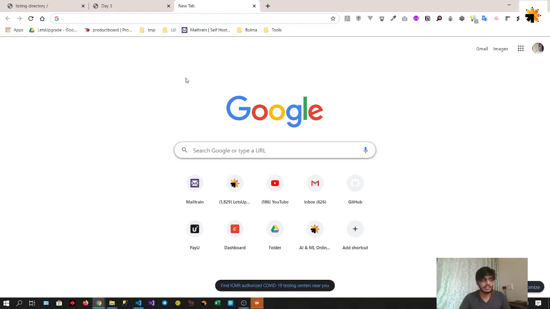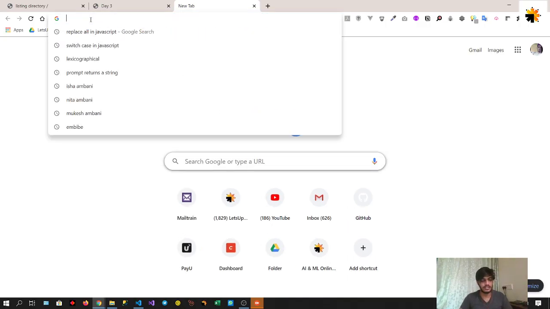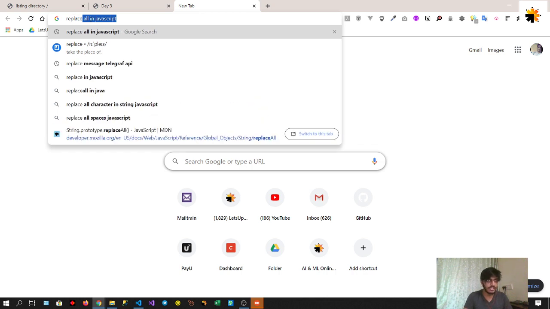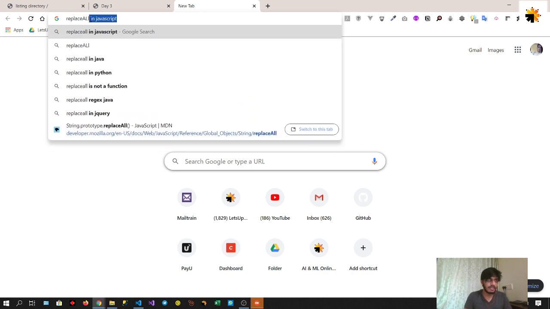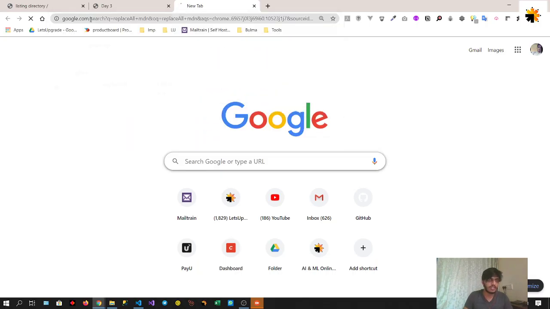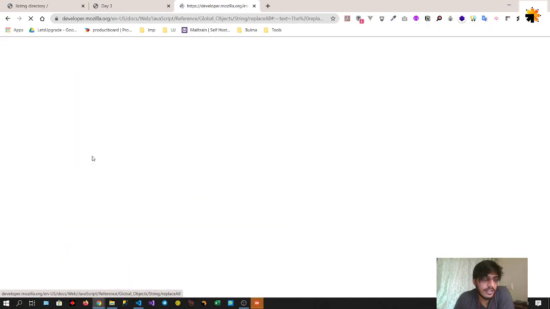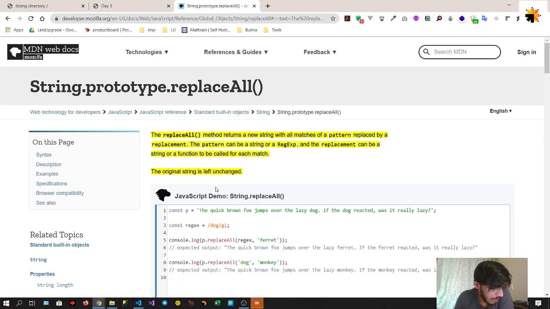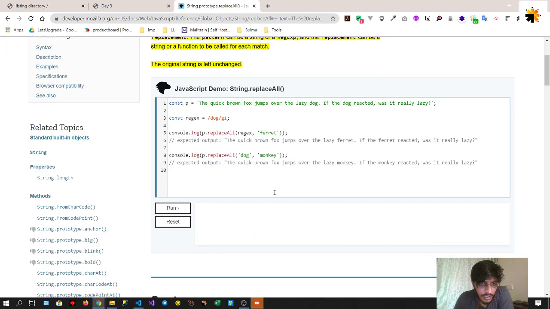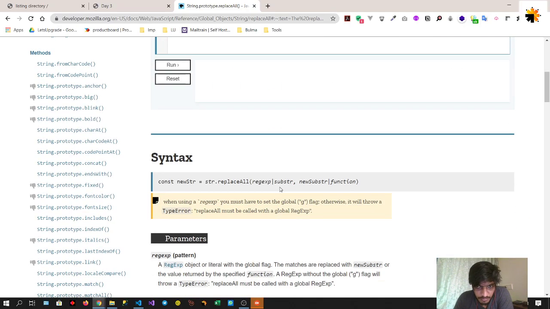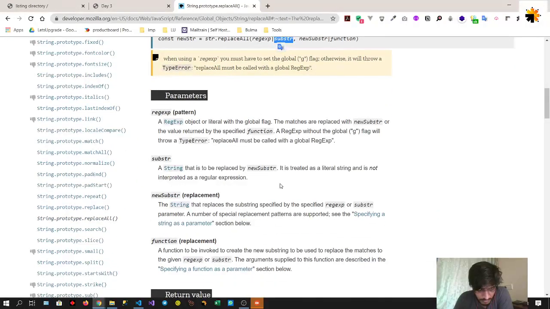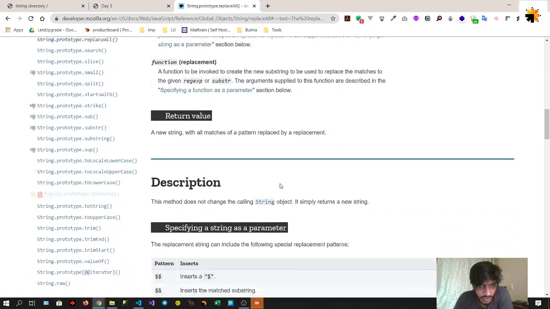Okay, so I'll also tell you how you can learn. Whatever functions you are not getting, just type them, like replace all, and the best place to refer to the docs is the Mozilla Developer Network. Let's visit it together. Yeah, Tushar, let's visit this together and we'll read this.